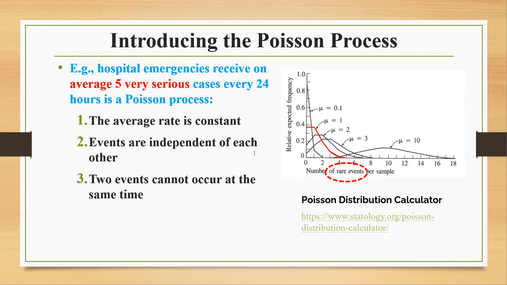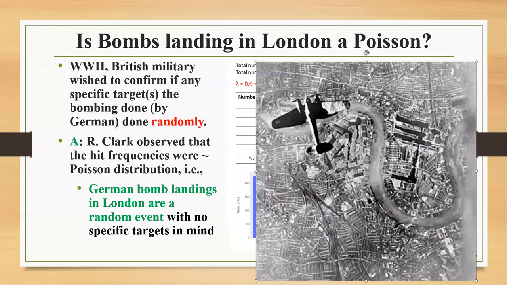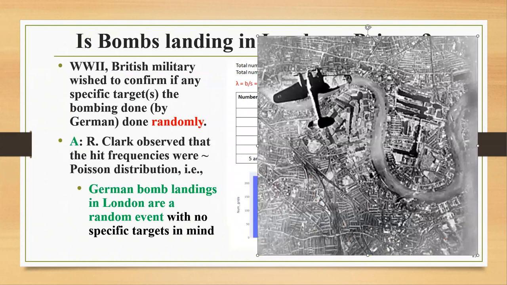This kind of distribution has been used after it was invented for many events, many cases. I'll give you one very simple but interesting case, and I'm going to build on that case to get to semiconductors. So bear with me. In World War II, as you know, the Germans bombed London extensively.